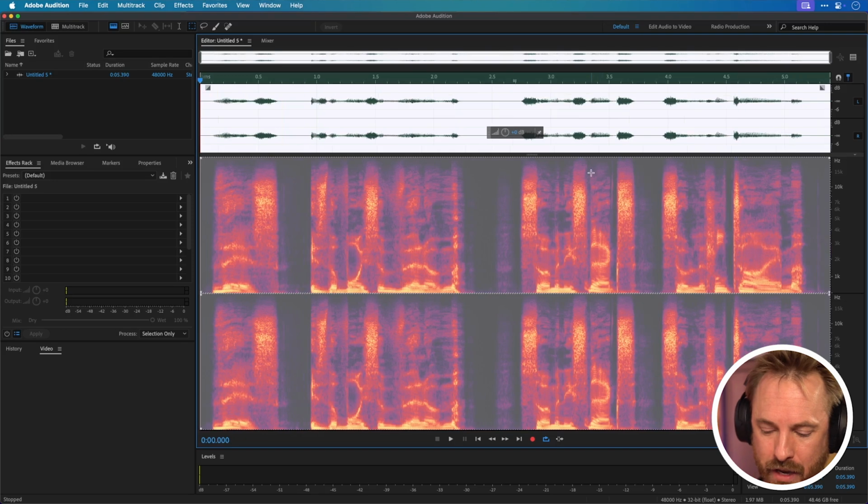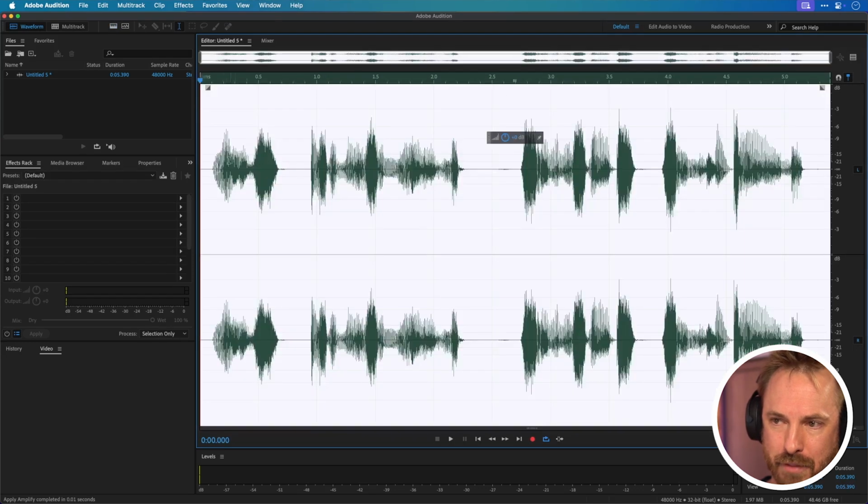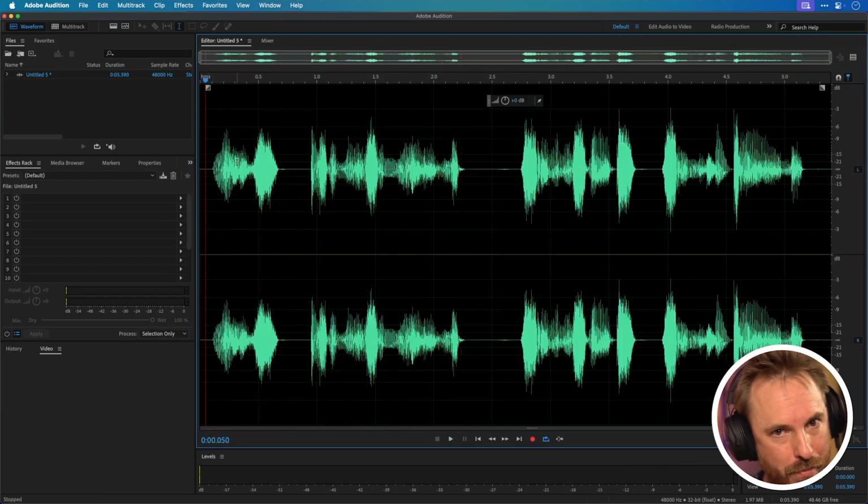I've just trimmed it up using Command T on my Mac or Control T on the PC, and then I'll hit Shift D to switch off this big frequency view so we can just see the waveform. I'm going to make it a bit louder by using this dial, and let's play back. This is the voice of Venom. So hear how I'm trying to modulate my voice as I talk like that. That is the start. But the next thing to do is to throw some effects on this voice.